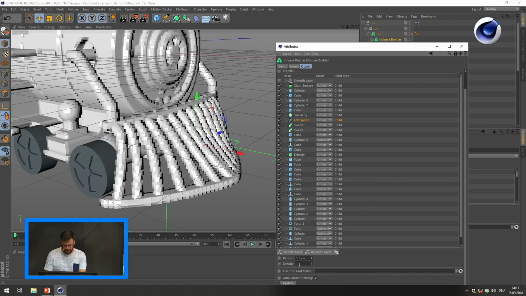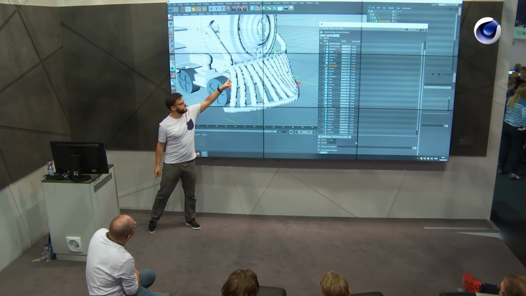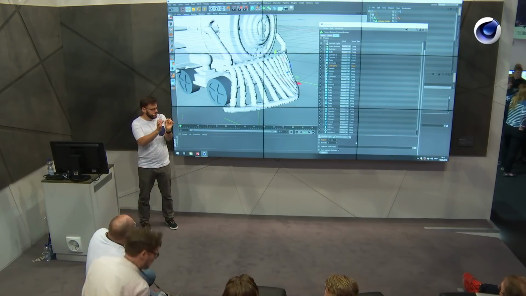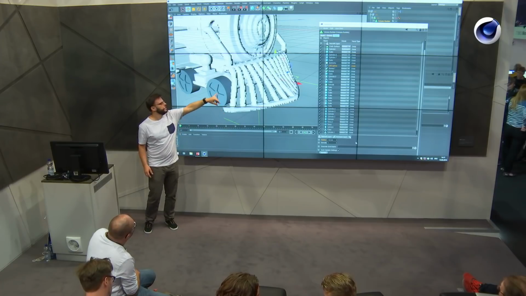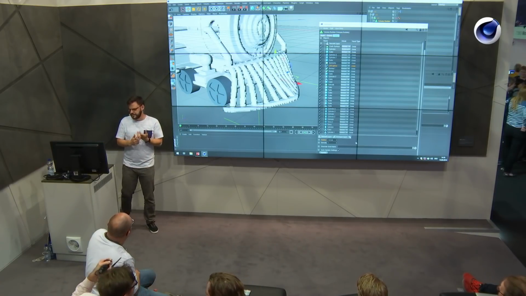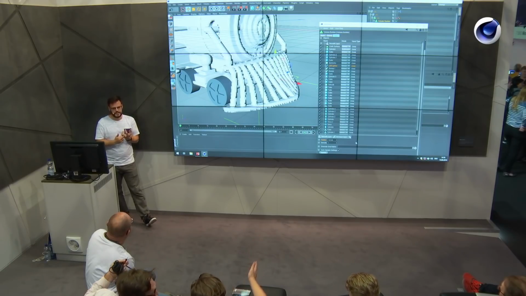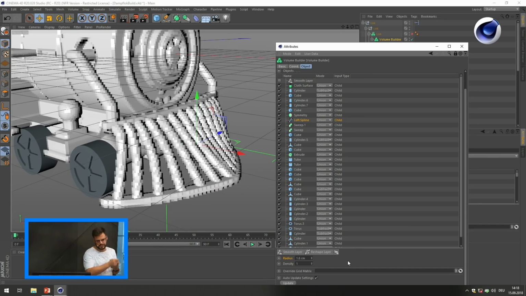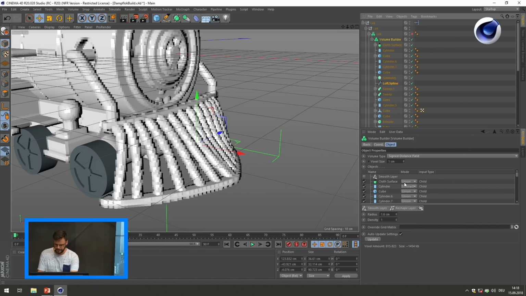There's a value down here. You can define a radius, so all my splines go into the surface with a radius of 1.6. And splines are accepted as well. Very nice. Also other things, pretty much anything that is there in Cinema. Particles are accepted. You can drop in particle systems and you get volumes out of particles. Hair, everything that is there is accepted into Cinema's volume system.